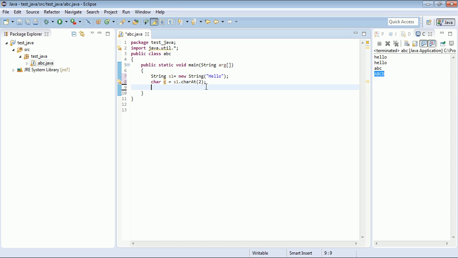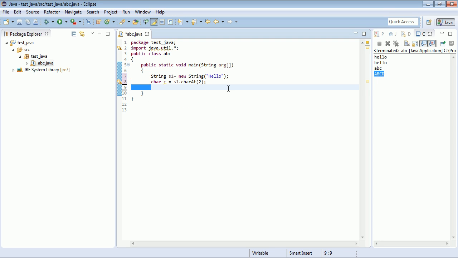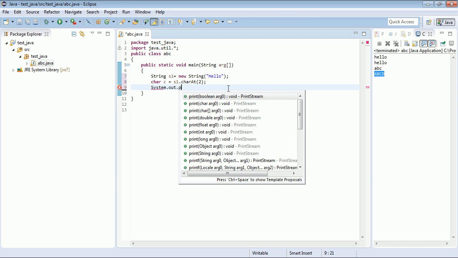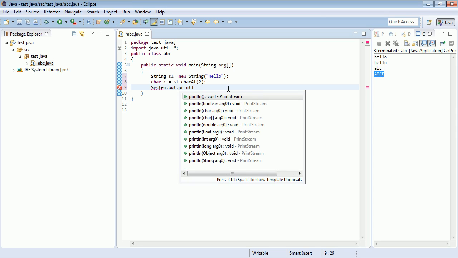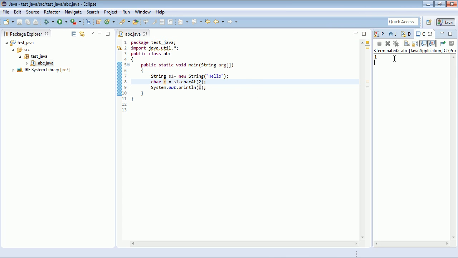Now we can print the value of c. So I will write System.out.println(c) here. Now if we run this program, it says L here.